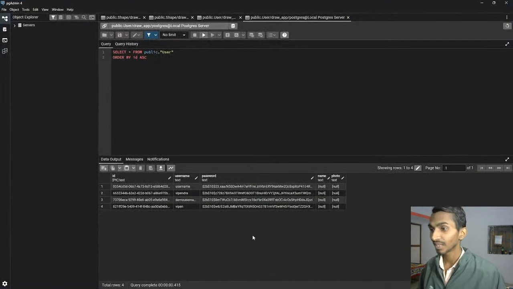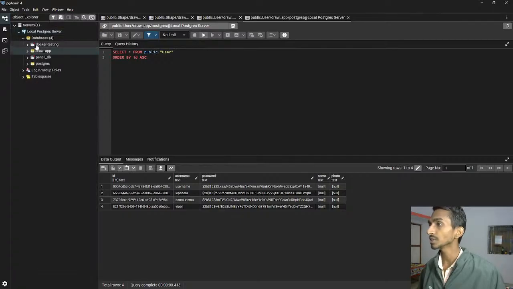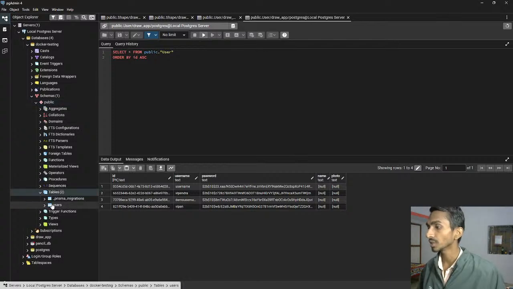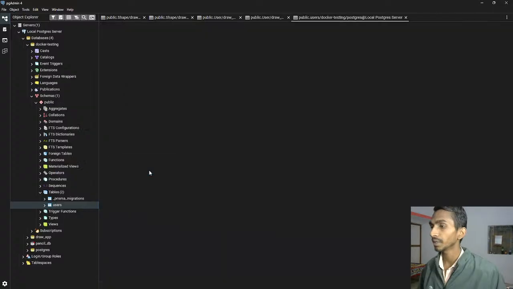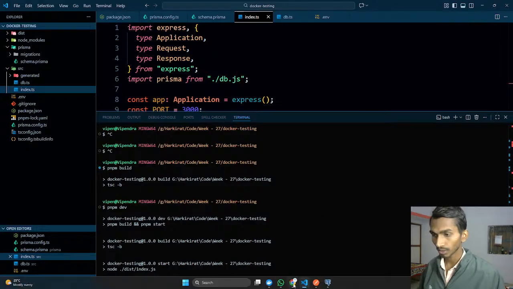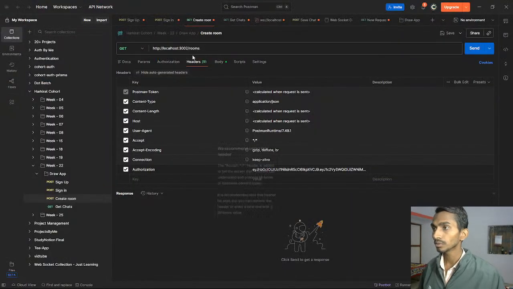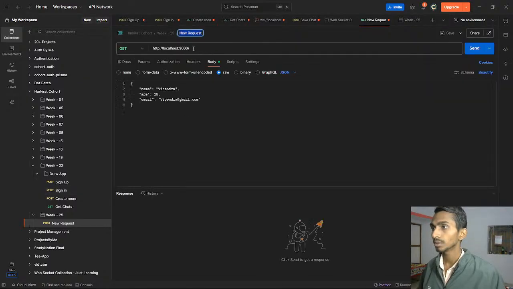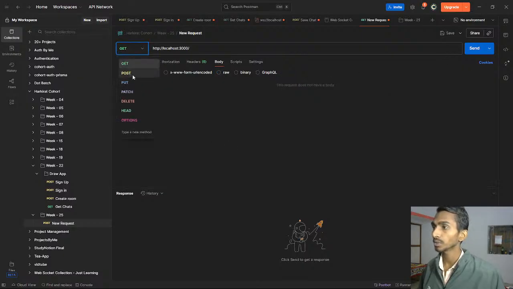By the way, over here, if I go here, the draw app is here, Docker testing is here. Ultimately, we got our database. Inside our database, we have tables. Inside tables, we have users, and inside users, if I view the data, we have nothing right now. Let's save some data and then see the things happening. It's running on port 3000. Create a new request on 3000, and right now I will be saving. I won't be actually giving any data. Let's keep it none.